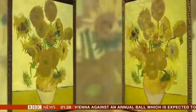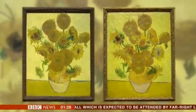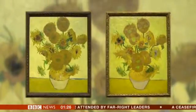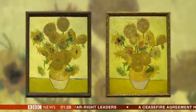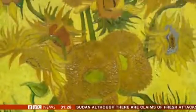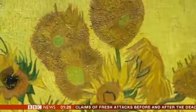Of course, now they're together, a fine art game of spot the difference is irresistible. "The positioning of the flowers is very similar, but the vase, which is a rounded form in the London picture, becomes a kind of flat pattern in the Amsterdam picture, and then he just ups the color key with touches of red, of blue, worked into it in ways different from London."